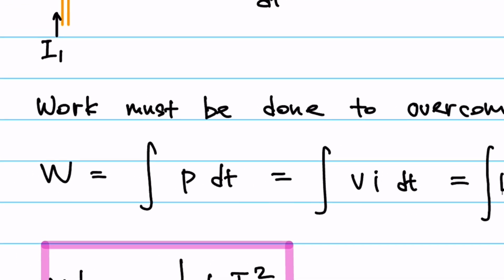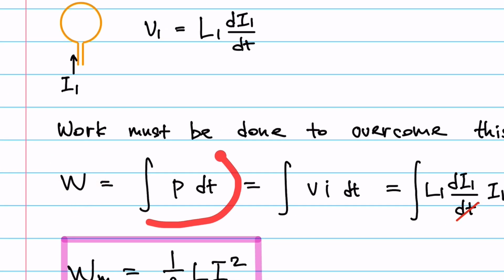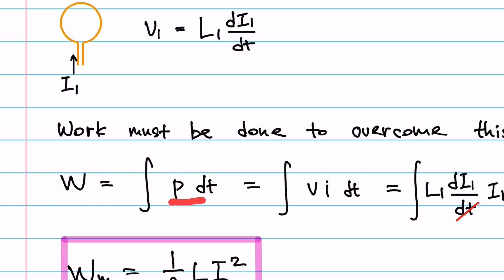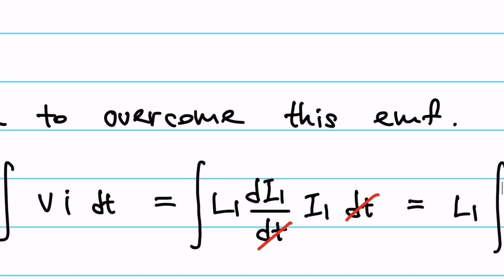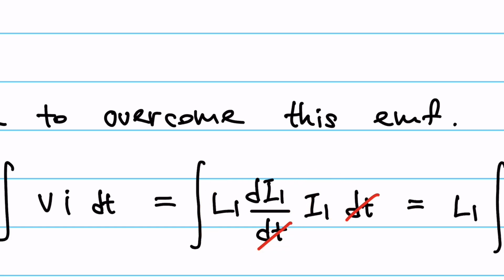And so, if you try to calculate the work, the energy, you need to integrate the power, right? Power is in watts. So watt times second, watts second is joules, and power is V times I. And we know that we want to have the I flowing in the circuit, and we know that this amount of voltage is induced due to trying to push I through the current, the loop.